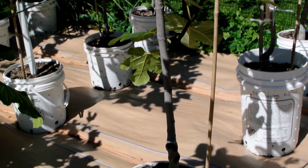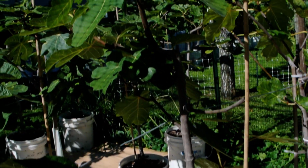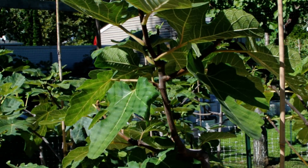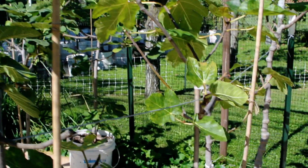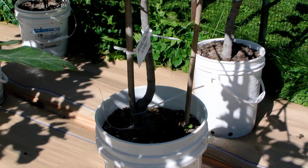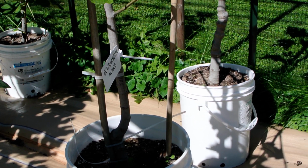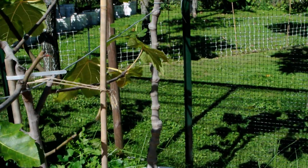This is Galicia Negra. I had one fruit to taste. It was really good. However, it was the first, and I know they will improve even more. Very dark, one of the darkest pulps of any fig variety. This is Burgess Noir. Apparently, maybe a synonym for Violet de Solliès, if I am not mistaken, and it could be.